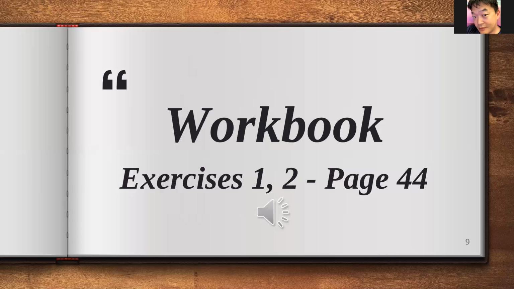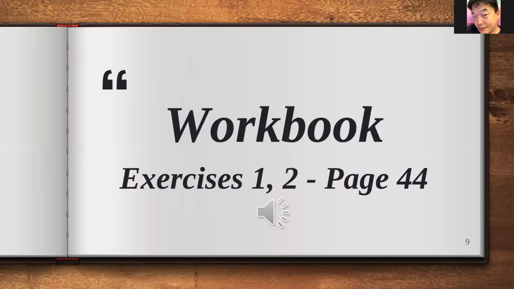Okay, so now let's do our correction. Exercise 1, workbook page 44. Circle should or shouldn't. Number 1, Carl's tooth hurts. He should or shouldn't go to the dentist? He should go to the dentist. This was just an example, so I believe everybody got that one correct. So let's go to number 2. The children are all sick. They should or shouldn't go to school today? The correct answer is they shouldn't go to school today.